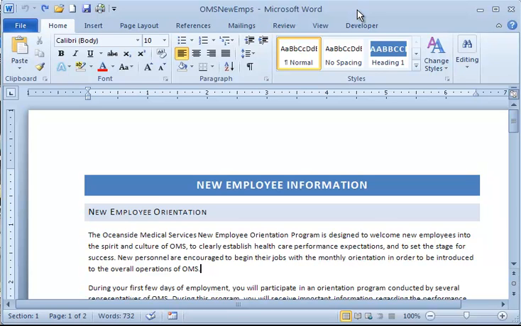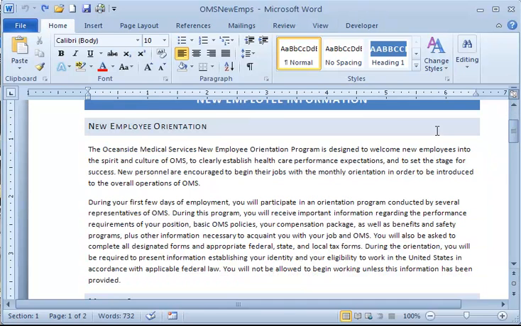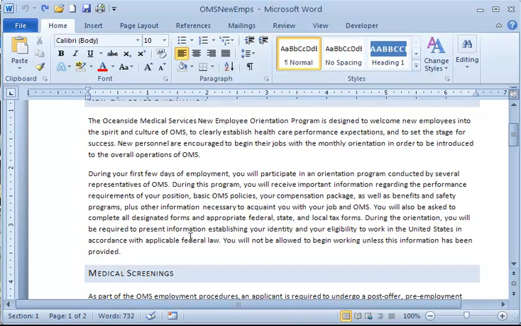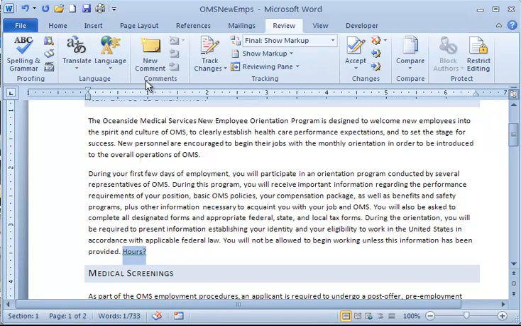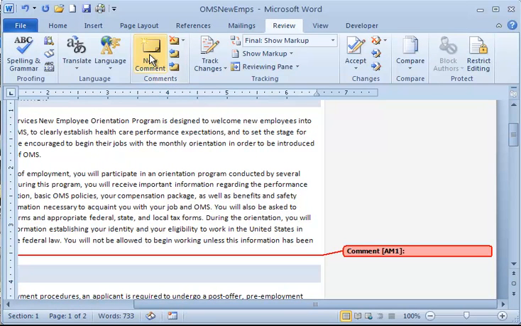We're going to begin by inserting a new comment at the end of the second paragraph of this new employee orientation section. So right after the period here, I'm going to space one time, and then I'm going to type in the word hours followed by the question mark, and then we're going to apply a comment to that new word. So I'm going to select it. Anytime you want to apply a comment, you need to select your text, and then comments are found on the Review tab, Comments group, and then New Comment.